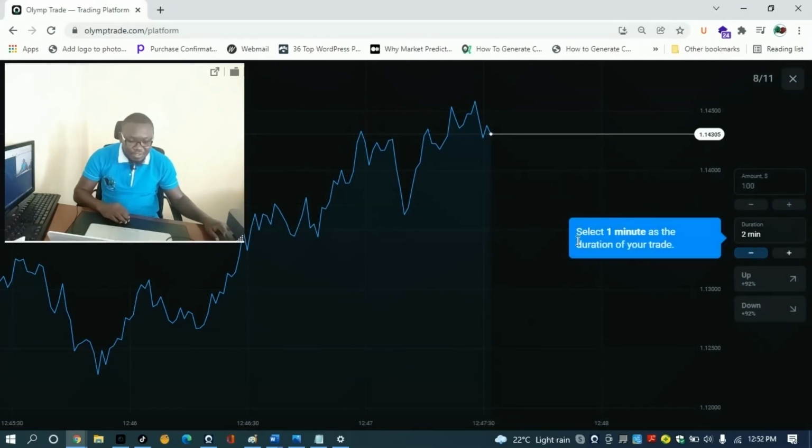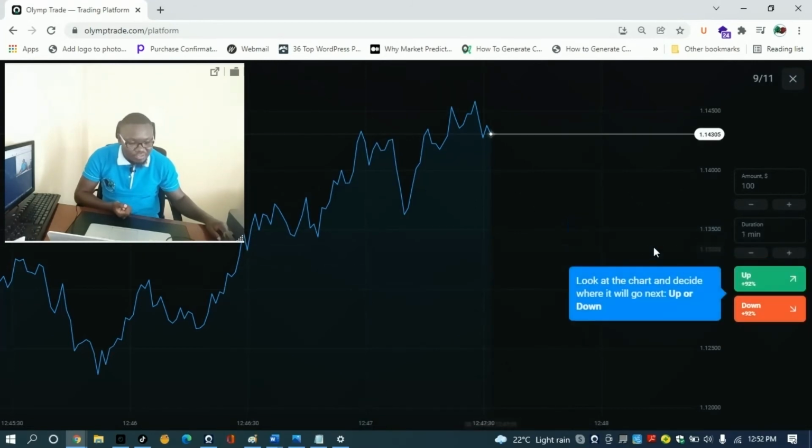So the next thing that you need to do on the fixed time trading platform is to select the trade duration. Remember, we mentioned that in Olymp Trade, you can begin trading from as low as 1 minute to as high as 23 hours. So if you're a busy person, you have a full-time job and you still want to trade, you can still trade in Olymp Trade simply by analyzing the charts and placing your trade to run for the longest time that you need it to go. So we'll reduce this to 1 minute.